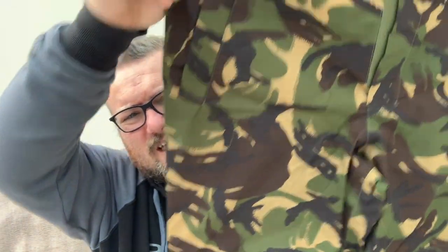We've got some, well, that's odd, seeing as it's all jackets. We've got some army trousers. These are waterproof. They are genuine army ones. You can tell by the, they are wet weather, wood camo, size 75. I don't know what that means. But I have sold quite a bit of military stuff. I've bought a military job lot, and I've done very, very well out of that. Bit of a surprise to see those in here though.